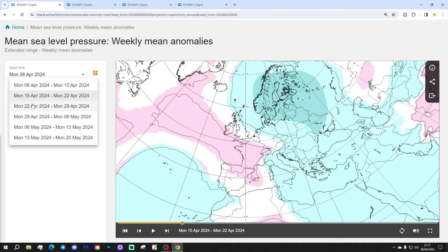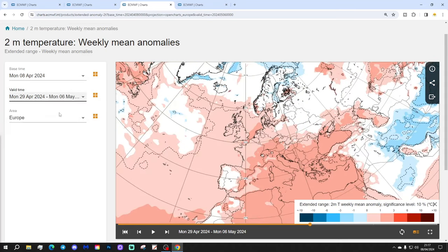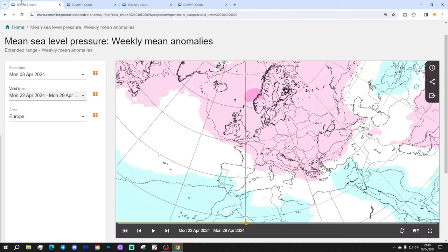Week 3 will be the 22nd to the 29th of April. High pressure then starts coming back across most of Europe — that trough of low is soon gone and we're back into higher pressure conditions again in many areas. 500 millibar heights show a large ridge — a massive ridge covering much of Europe and out into the Atlantic. So temperature anomalies lift back up again, with most areas going back to above-average temperatures. Only the extreme north and north-east of Europe is closer to normal or a little cool. Precipitation-wise, week 3 is largely dry across southern and south-eastern Europe as well as parts of the north and west. There's a warming and drying trend going on for the final week of April.